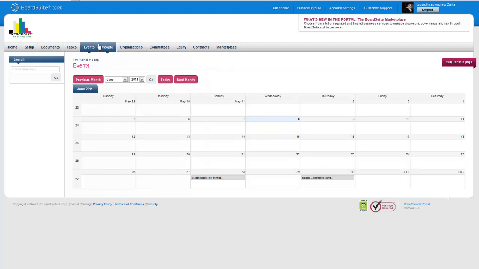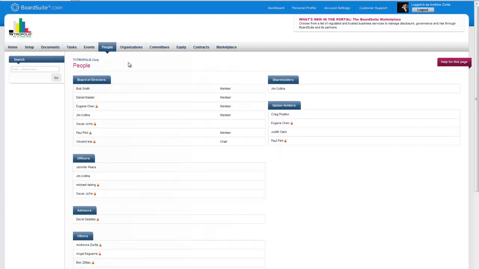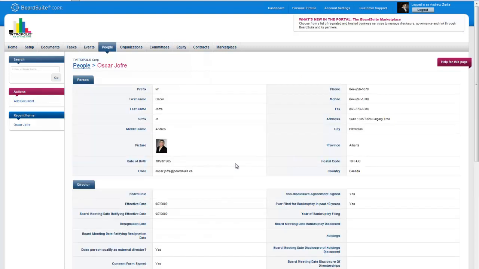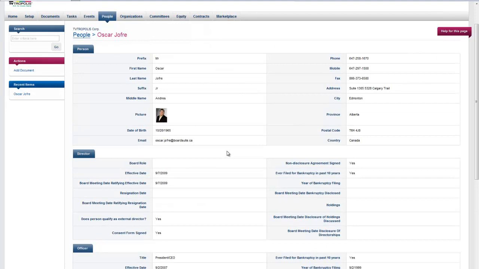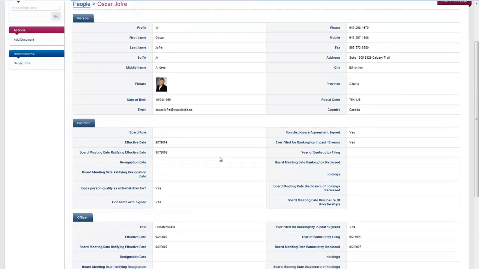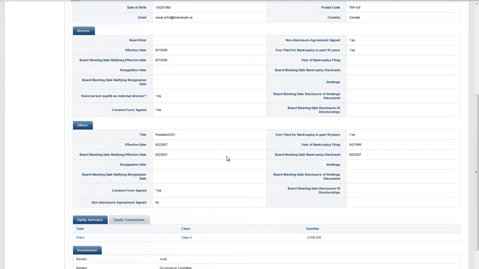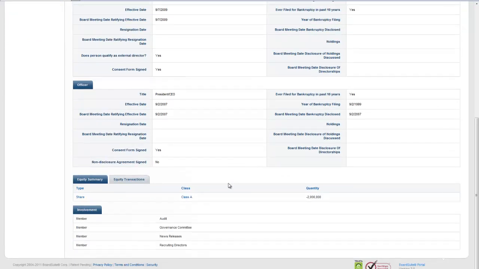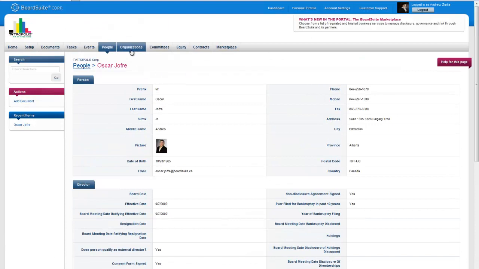In the people area is where you can have all the information about who your board of directors are, your officers, your advisors, who your shareholders, option holders, and warrant holders are. Here, by simply clicking on the individual's name, BoardSuite will automatically provide you the full details on that individual, including when they became a director and an officer, their holdings, and any other type of involvement they have within the organization.